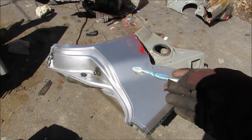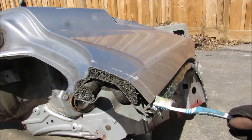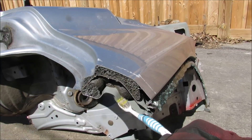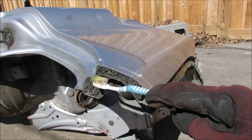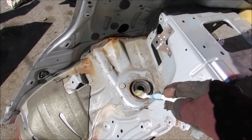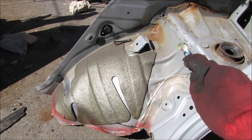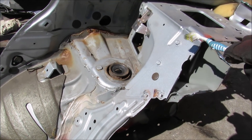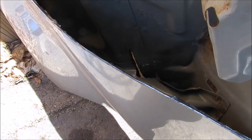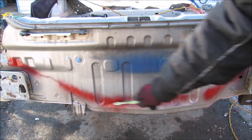Here we have the rear C-pillar assembly and quarter panel. You can see it's got a couple of layers — the outside layer which is purely cosmetic, and a little bit of foam on the inside. That gap kind of acts like a small crumple zone. On the inside we have the heavy structure and the reinforcement piece that actually forms the structure. The glass mounts to the outside part, and it's reinforced around where the strut mounts because that takes all the rebound forces from the wheel. We have the wheel house itself welded on as one separate piece, and this back panel that goes behind the rear seats. Looking at the outside of the quarter panel, you can see just how much space there is between the aesthetic part on the outside and the structural part on the inside.